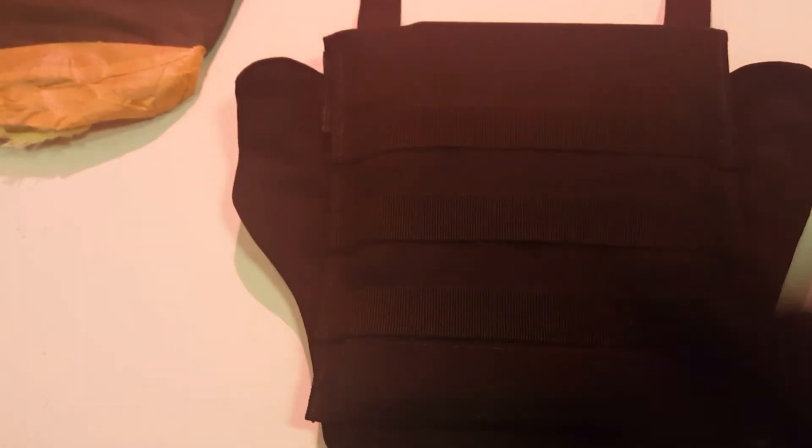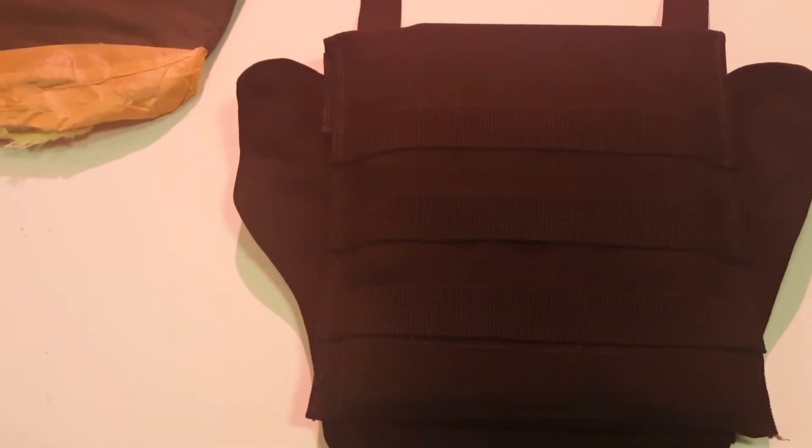It's cool stuff. On the front of the Eagle Industries groin protector there are a couple rows of MOLLE webbing, and I used that MOLLE webbing to attach an 8x8 plate pouch I got from Bowtech Tactical. I got a three-pack of them, which coincidentally was just enough to work for my side armor as well as my groin plate.